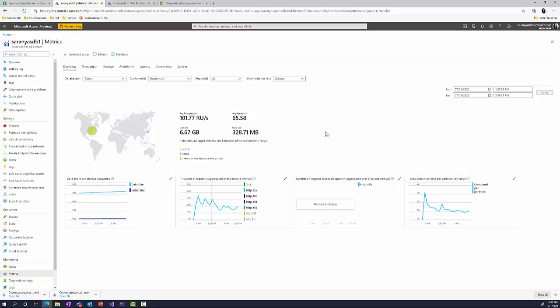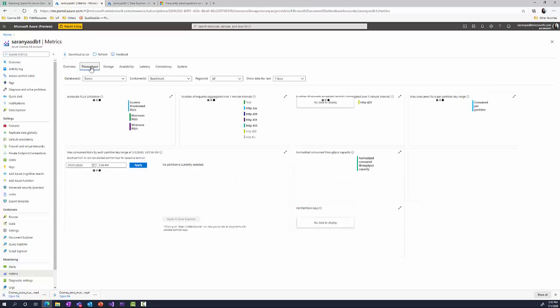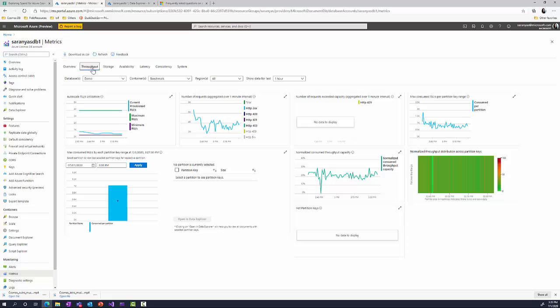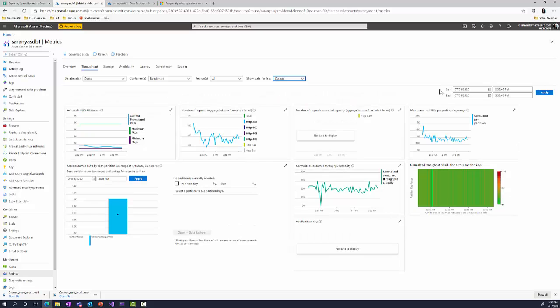Of course, we do know averages might not be the best of indicators, and we probably want to look at the max, the min, etc. Let's look at certain parameters. Most of our customers look at this throughput page, again for a similar data set of containers, and we can go and select again the custom time that we want to set up.